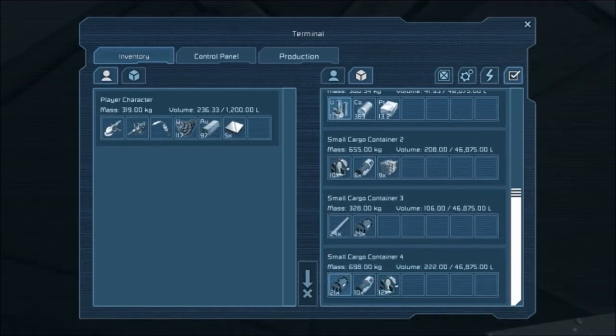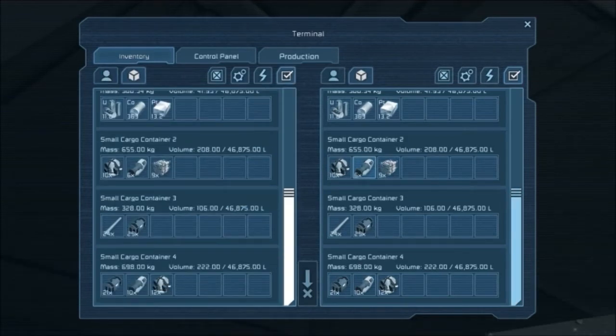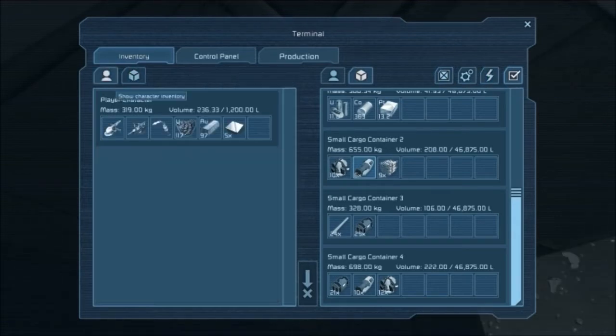Oh, man, this is very disorientating. Wait, what? I'm floating around the ship, and it's moving in different directions than I'm moving. Okay, small cargo container. It's confusing. Alright, how do I filter storage inventories, filter system, filter energy? Oh, so you can see the different types of stuff. Alright, there's my gold. Am I only allowed to hold a certain amount? Yeah, alright. There's an inventory.